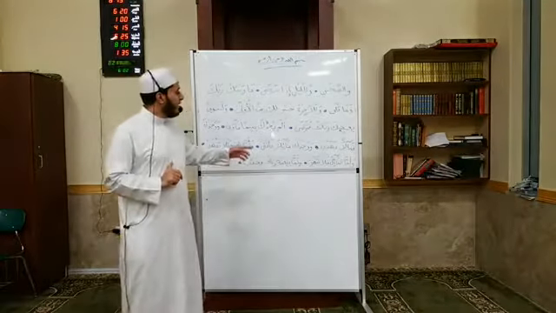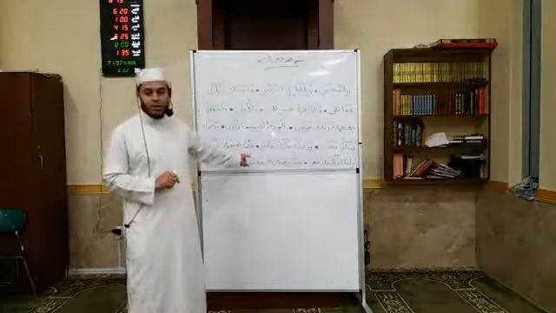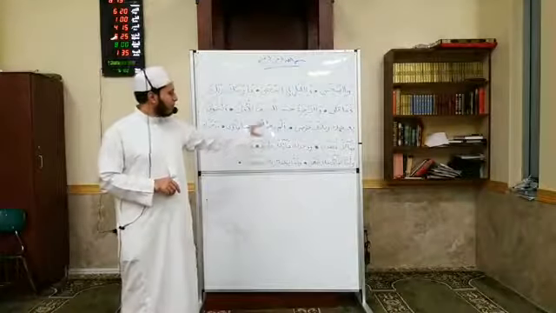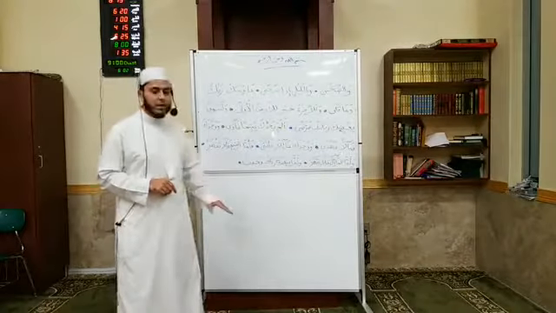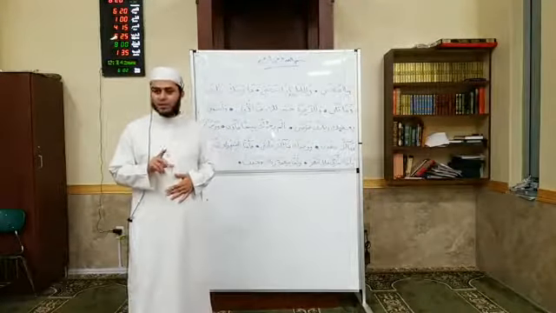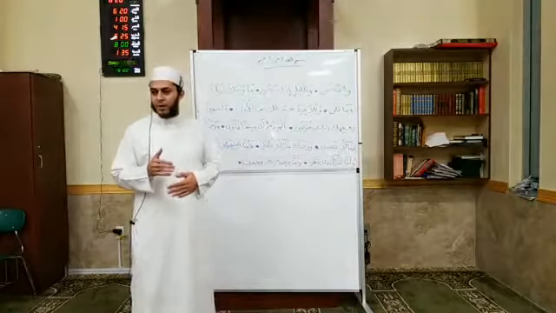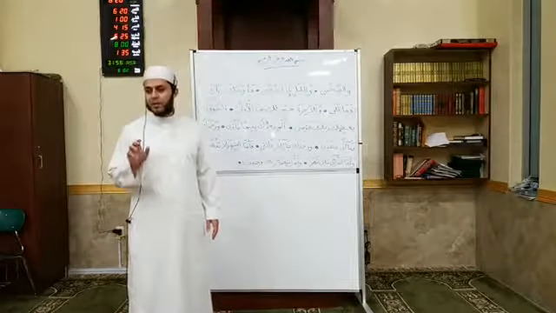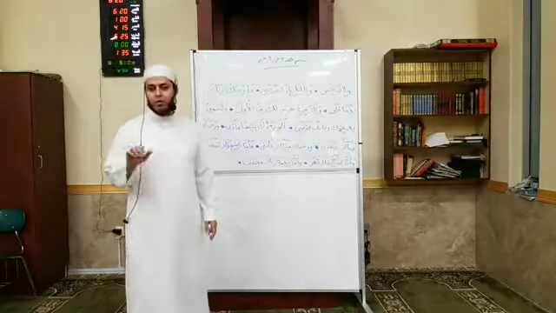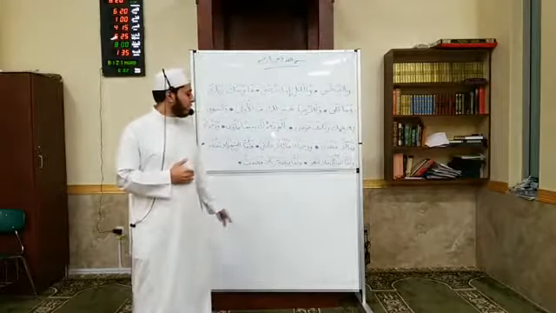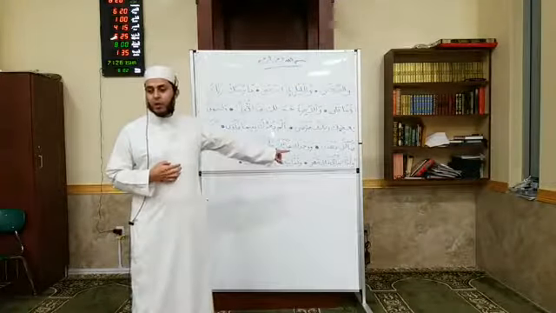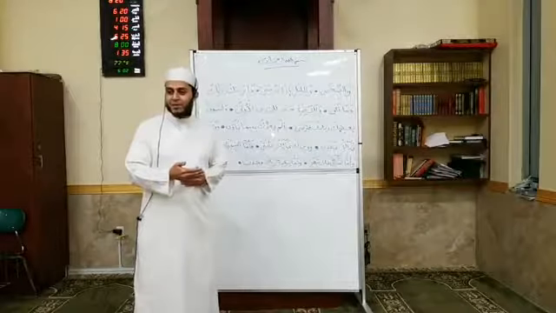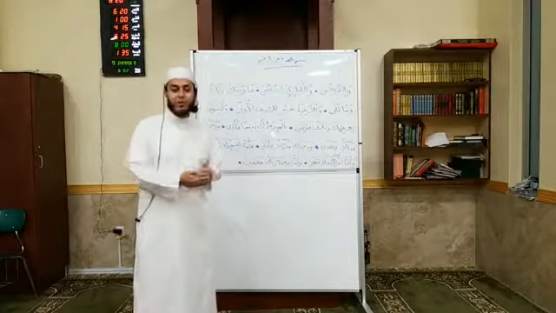Okay? And then the rule of ghunna, the long ghunna with mim mushaddad, like this, and also with noon, but we cannot find noon mushaddad in this surah. Like al-jinnah, an-nas, you know, surah an-nas, the last surah in the Qur'an. Almost every single ayah has this long ghunna. قُلْ أَعُوذُ بِرَبِّ النَّاسِ مَلِكِ النَّاسِ إِلَهِ النَّاسِ. Okay? This is the way to read this ghunna. And here also فَأَمَّ الْيَتِيمَ وَأَمَّ السَّائِلَ. This is for mim and noon. Every time we repeat, we need to move from theory to practice.